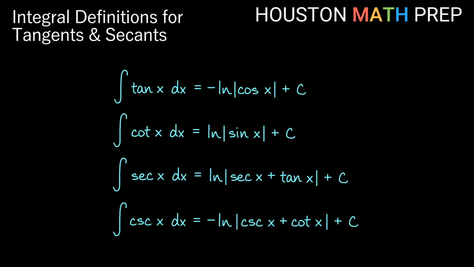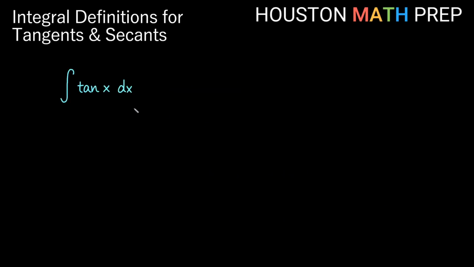Now, since we have the answers to all of these integrals here, you can already see we're going to be working this out using some sort of a substitution involving a log rule. Let's look at our first example here, the integral of tangent x. We want to think of this actually as the integral of sine of x over cosine of x dx.